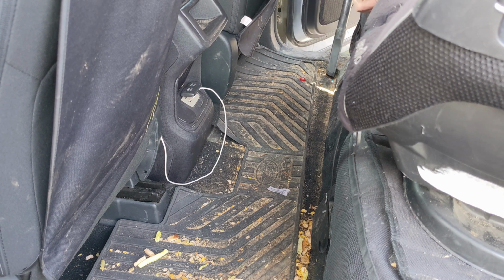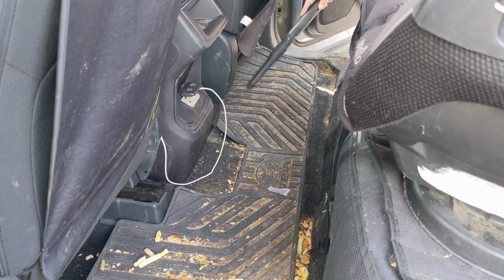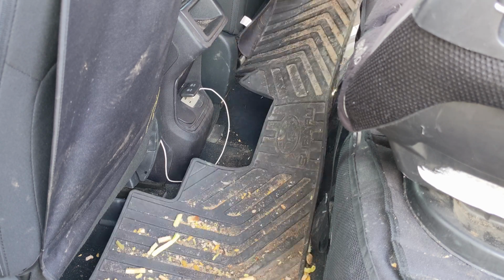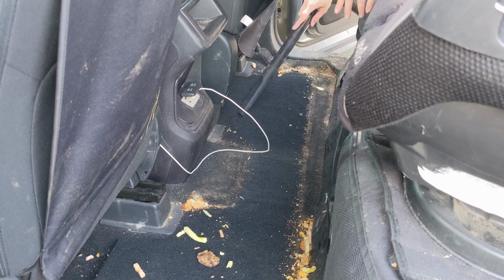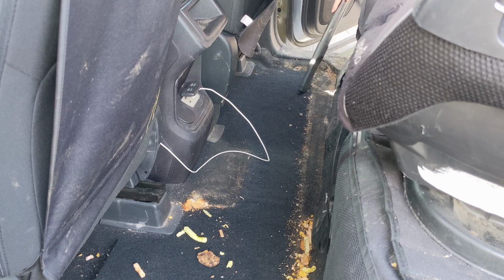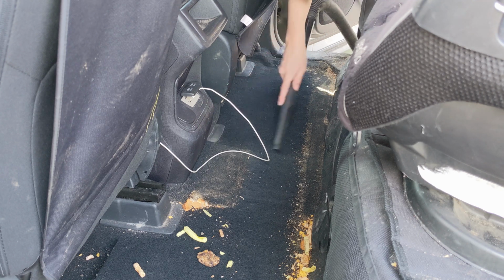So I did vacuum up. You can see how much stuff was on the floor in the back seat. It's pretty crazy. And then I thought, why am I even trying to vacuum out this mat if I'm just going to take it out? So I just dumped it on the grass, and I'm sure the squirrels had a heyday with all those crumbs. So vacuuming out, and then I'll explain different steps that maybe look a little odd as we go.